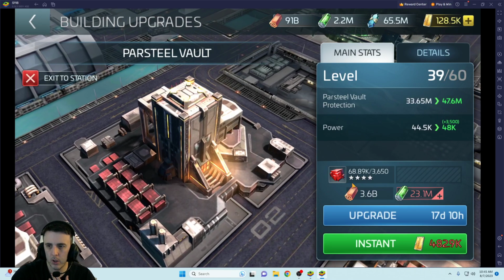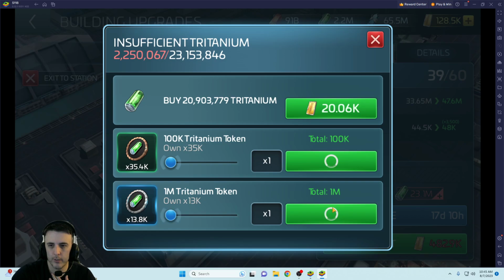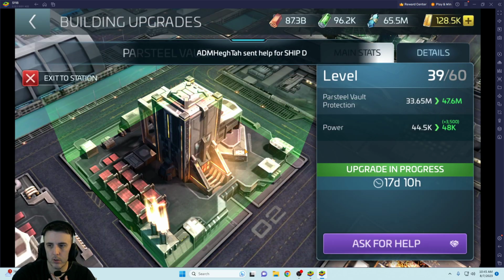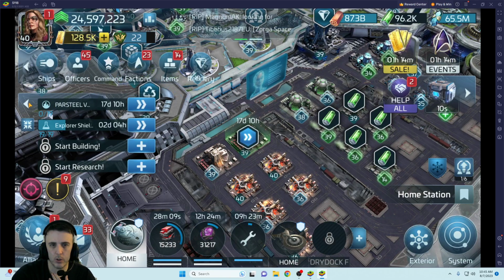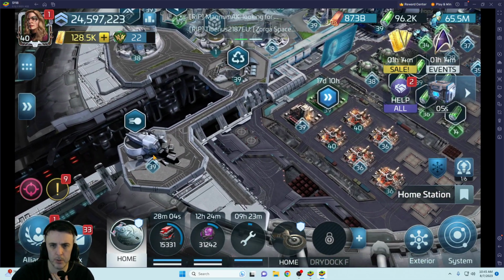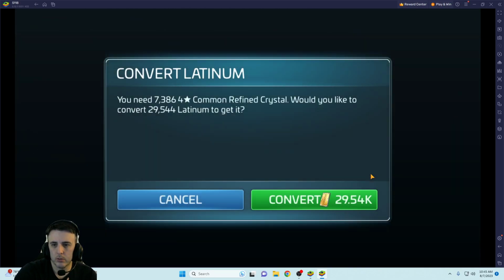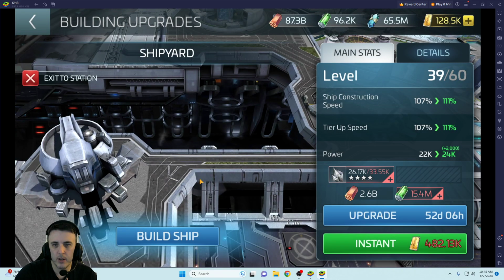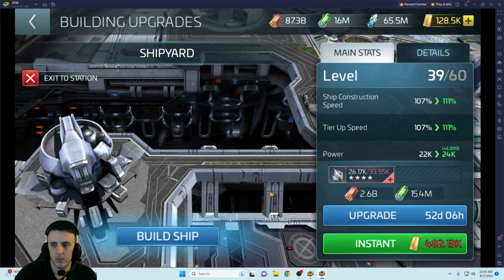So we can do, this is the vault next, which is one of the other few buildings that are left. So we just need to get to here with that. We got the R&D, so it's just the shipyard after this, which is the one that requires all the crystal. 30,000 in Latinum to convert that, plus this. I mean, we're going to do it. Might as well just do it. Get it ready.